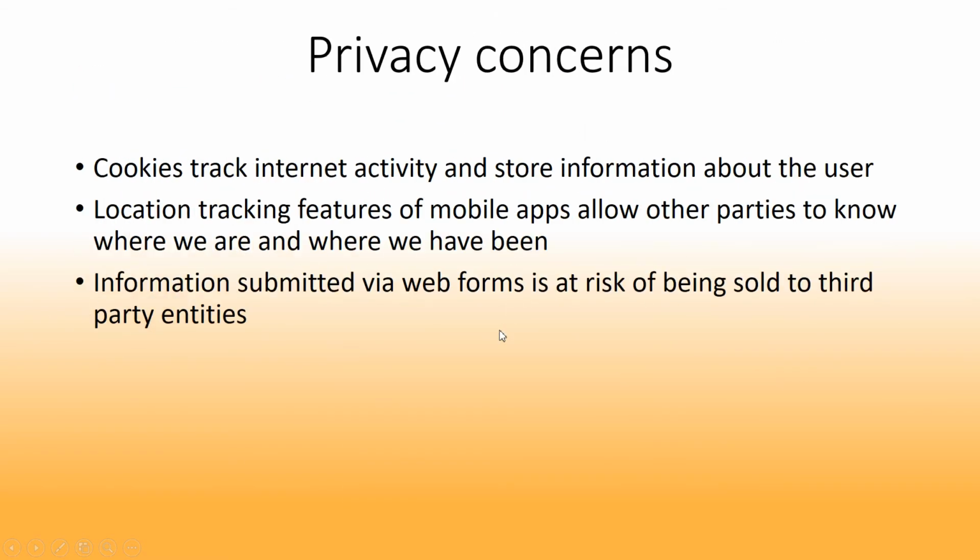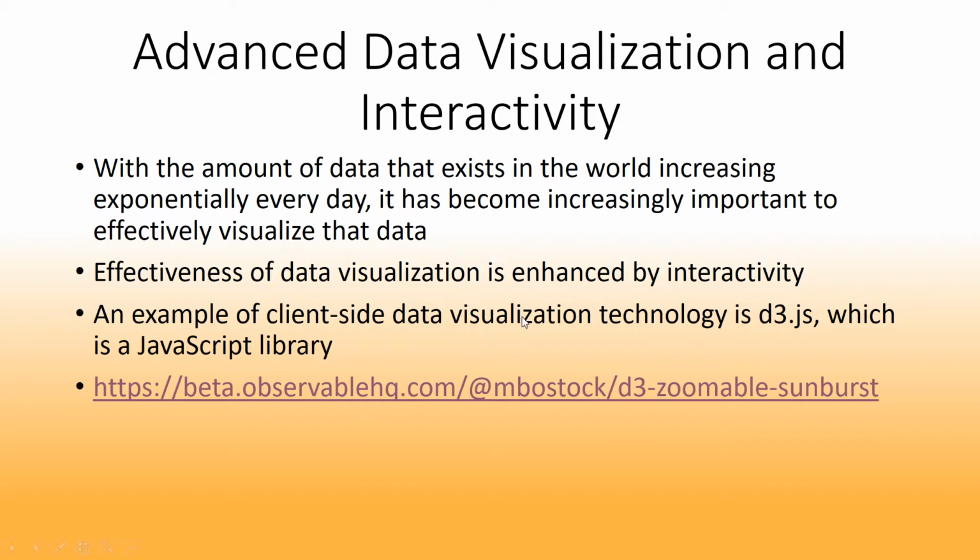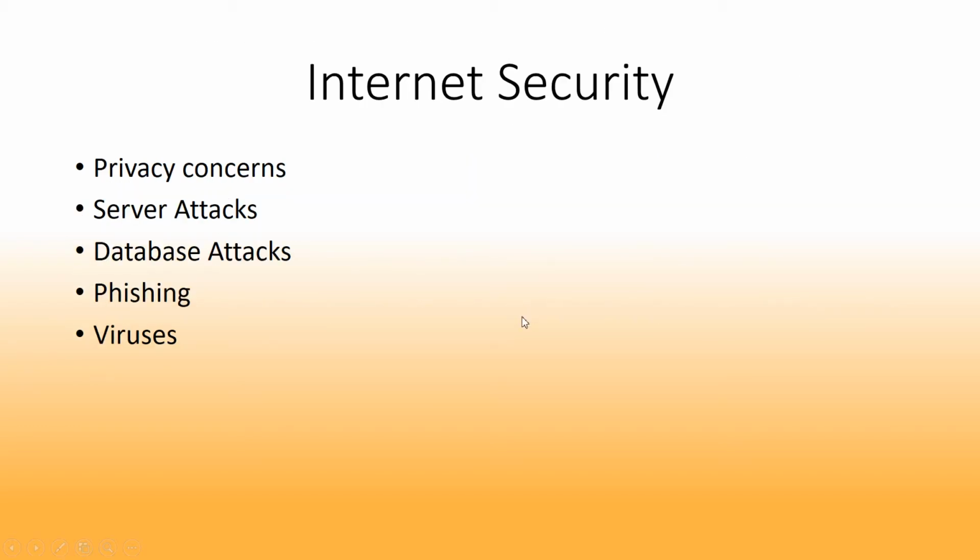So now let's go into our final subject here, which is internet security. We've talked about how the internet works. We've talked about how it affects us. We've talked about some of the newer technologies and trends. Internet security is the natural next step in this conversation. With all of the mobile technology that we have in the digital age, the privacy concerns, the attacks, the viruses, these are real concerns in today's age. So first of all, privacy concerns.